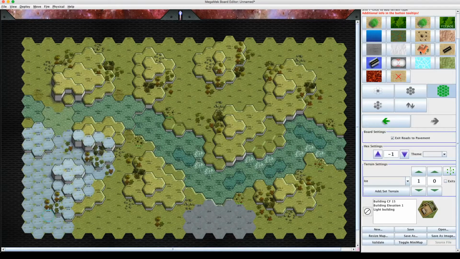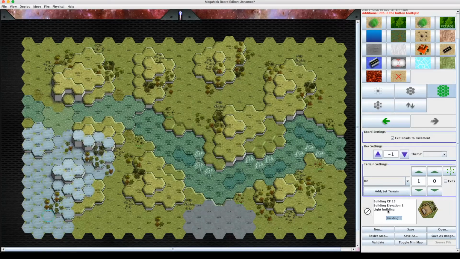Now there are some quick things you can do to change these. I never use them, to be quite honest, but it says here you can hold down Control and mouse wheel to change building type, Shift to change CF, Alt to change to single hex mode, which I'll show you what that means in a minute, and Control Alt to change the building type, keeping single hex. One thing to note is if you use the Control and mouse option to change the building type, from light to medium to heavy, it will automatically update the CF of the building to the defaults for that building type. It doesn't do that if you just change it using the options. It's the combined function.